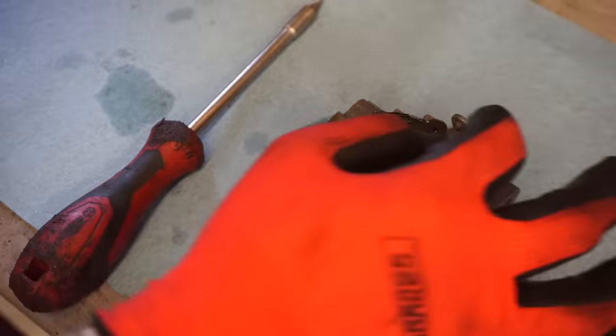Let's get the spark plugs back in there. Let's see, here we go. Gas is on, everything's good to go. Choke it, see what happens.